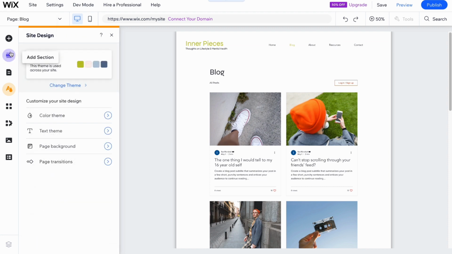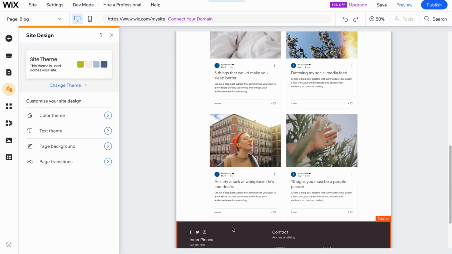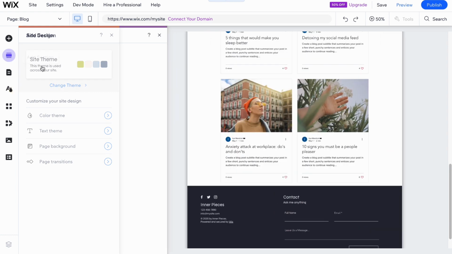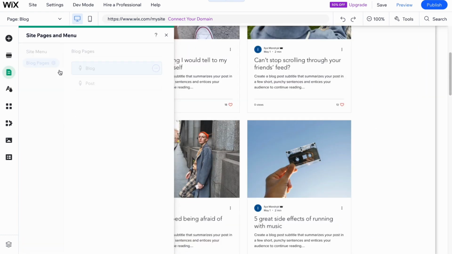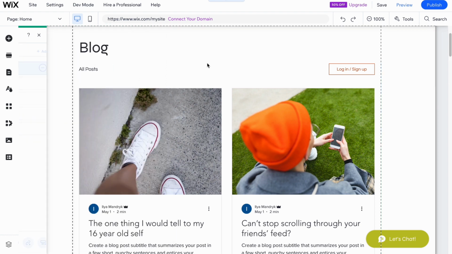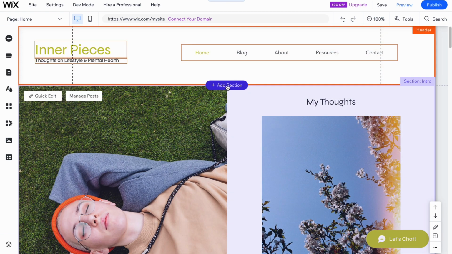And of course, I think you know that every single website consists of different sections: header, this section here, this section here. We can also add additional sections if it's necessary. So if I open, for example, a home page, we can easily add some additional sections. So let's open the homepage, and here we can click on add a section.